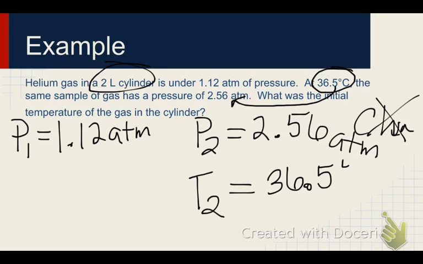All right, which means which variable are we going to be looking for? Very good, T1, okay? Now remember, I can give you any set of variables and ask you to solve for P1, T1, P2, or T2. It does not matter because the same law is going to be put into effect, so you should be able to solve this, okay? So let me grab out my handy-dandy whiteboard.